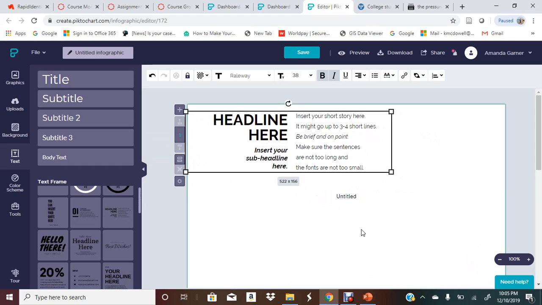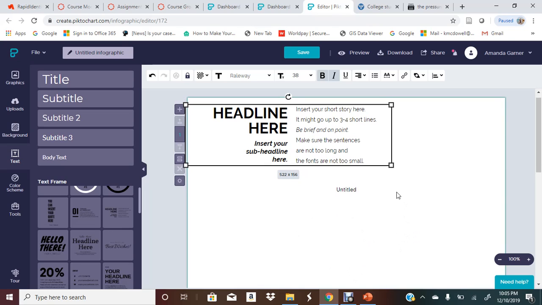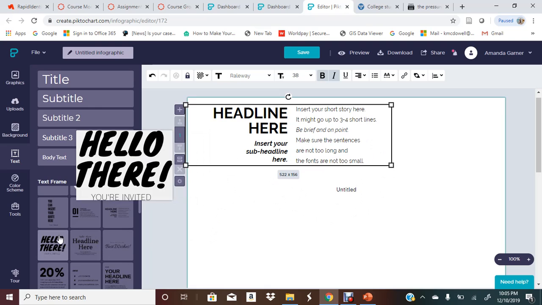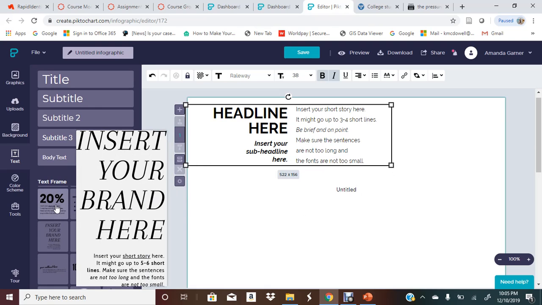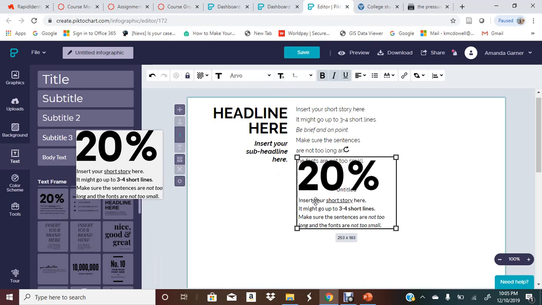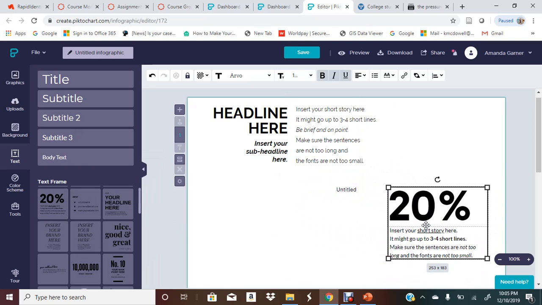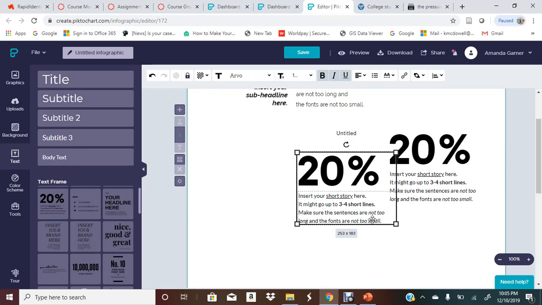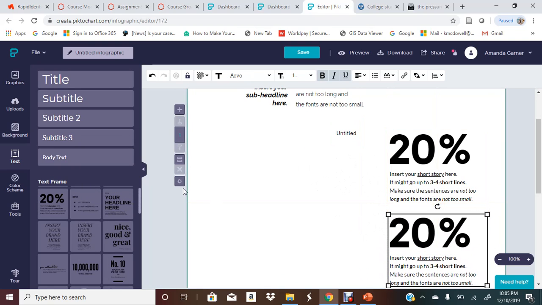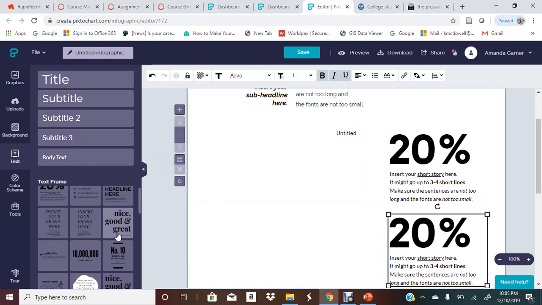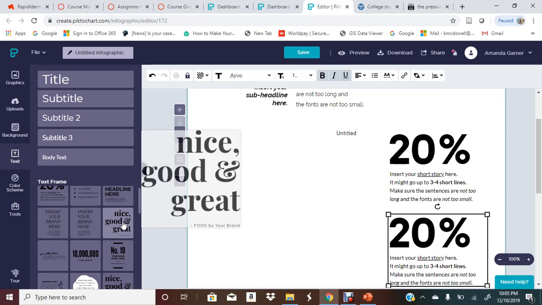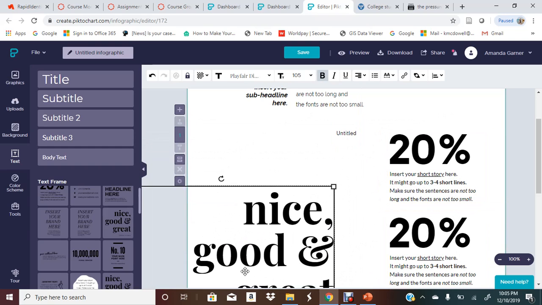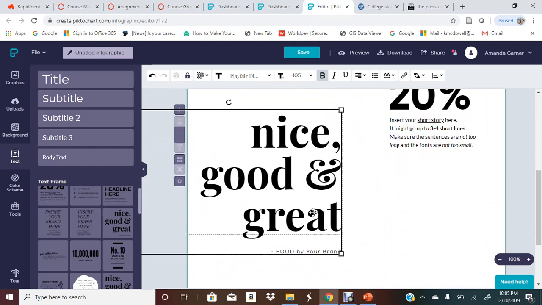So this might be great if you were doing research and you wanted to do a research presentation infographic: you have a short little introduction, your title, a subtitle. Your students can organize their thoughts and their thinking. Let's say they're presenting statistics, so they might present statistics by lining those up the way that they want them. So let's say we have a couple of statistics over here, and then maybe we have a bigger, catchier statement. We want something catchy off to the side, maybe leaving space for some pictures.